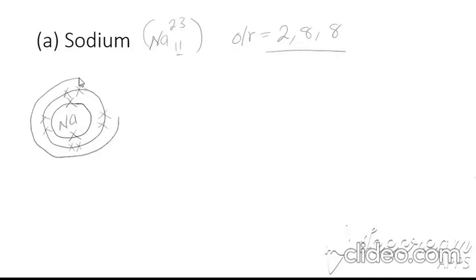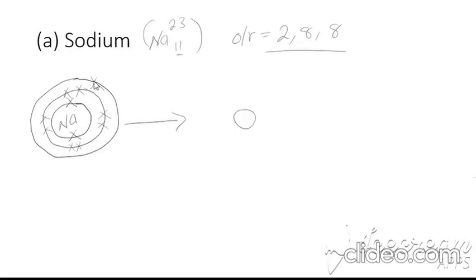Then we remain with 1 electron. That one we can put at any point. So this is 1 electron. But under the octet rule, the third shell should have 8 electrons, and this third shell is having 1 electron. So sodium, since it's a metal, should lose this electron for it to become stable. When this electron is lost, we are going to have 2, 8 electrons which are stable, obeying the octet rule. It's going to be like this. We need to show how sodium will look after losing.